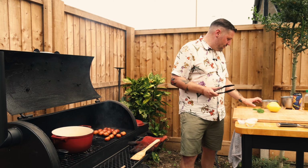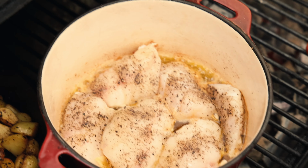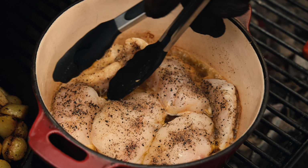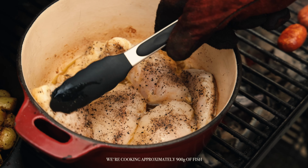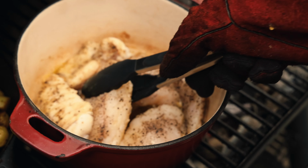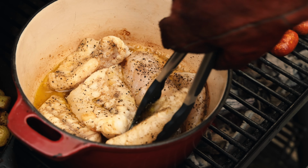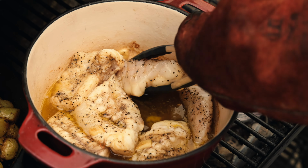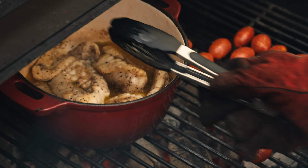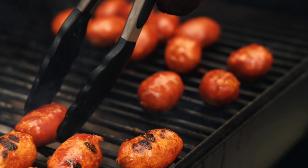Oh, there's our timer for the fish. So I'm gonna put my glove on because it's really hot. How long are we looking for the fish to take in here? This was on for 3 minutes, so we're gonna put it on for maybe another 2 minutes. We don't want to overcook the fish, then it becomes too flaky and disintegrates. Monkfish is a beautiful fish to cook though, because it's quite firm fleshed. You could actually put this fish straight onto the grill as well. Lovely. Nice and charred. And once I get this done, I'm gonna then put the Parmesan onto the potatoes.